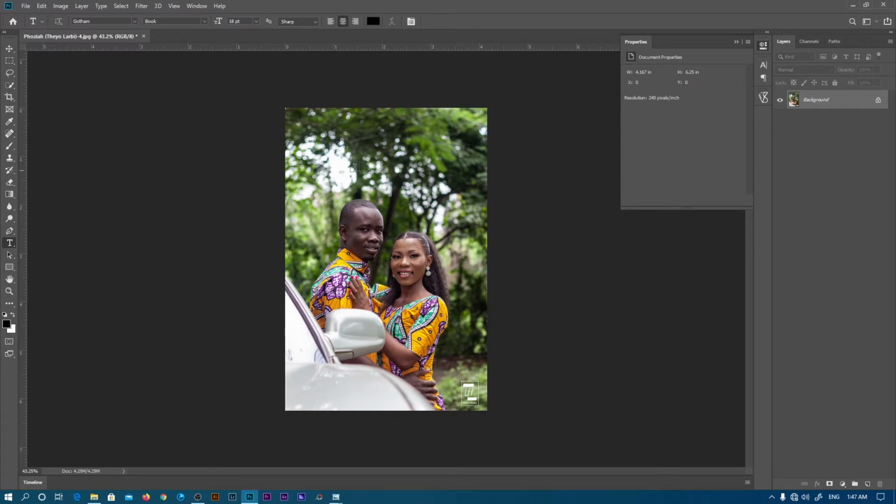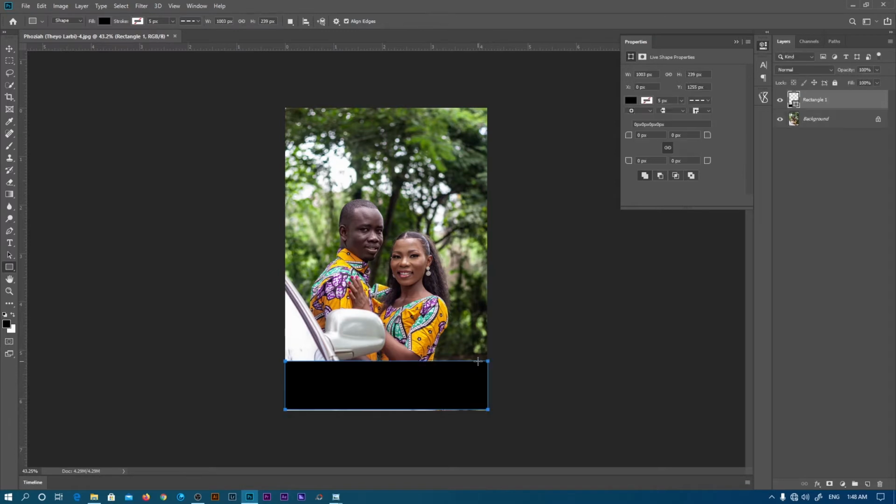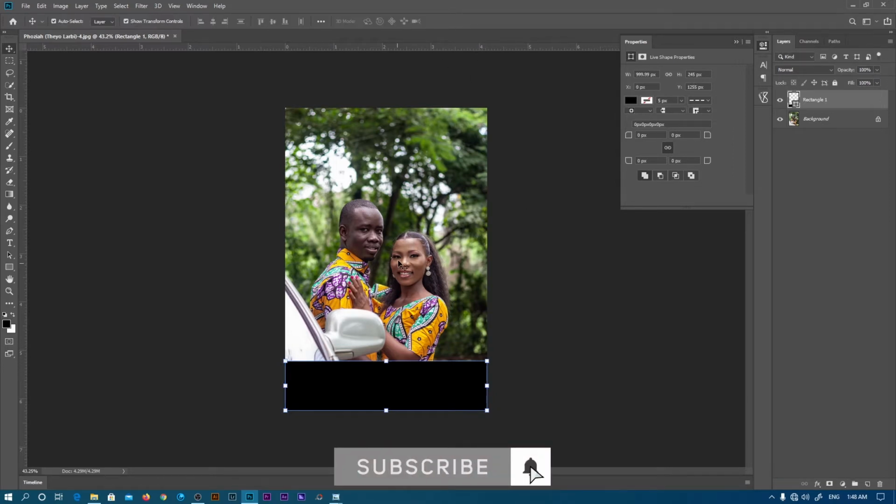Anyway, so what I'll do is instead of having the information on the right hand side or the left hand side like mostly I do, I'm having the information at the bottom. So what I can do is I can go into the shapes option and select a rectangle tool and draw a rectangle about this big. This is where all the information is going to be. So the time, the location, the date and all of that is going to be in this rectangle I have at the bottom here. Now because that is going to be so, then the image should push up a little bit.